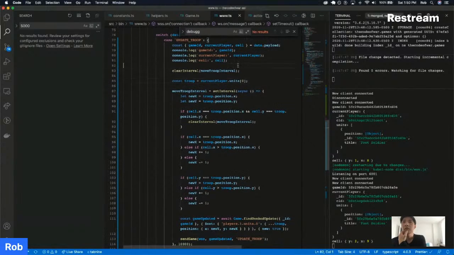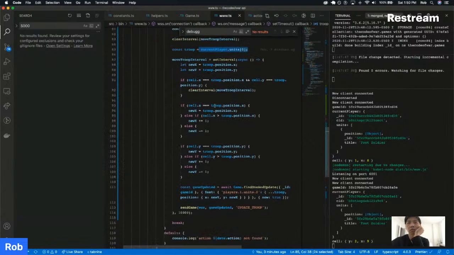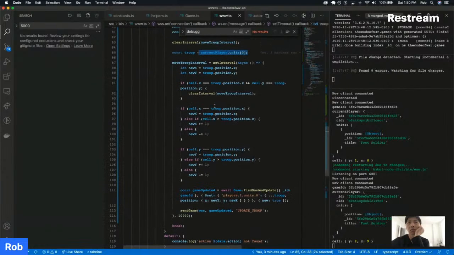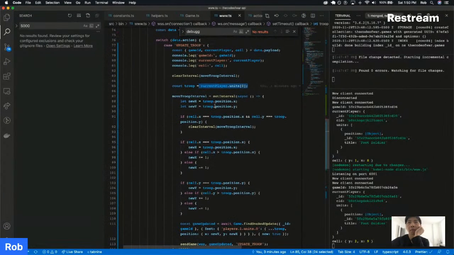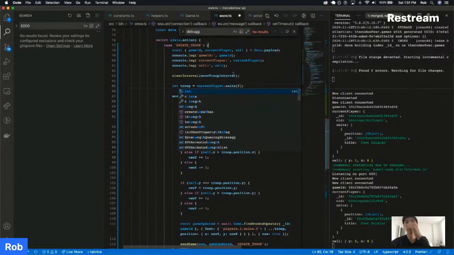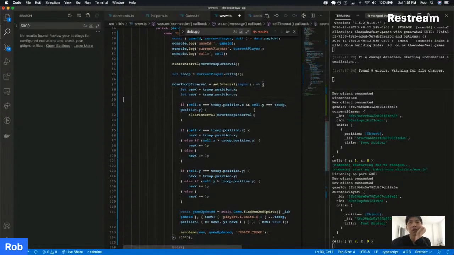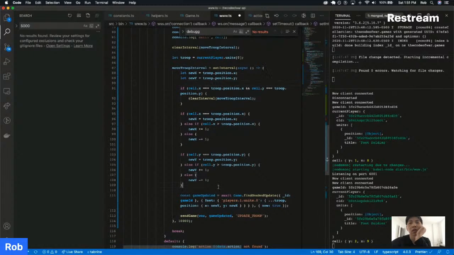But yeah, this is definitely stale data right here. setInterval. I can update this troop object on every interval. Yeah, I think that would be the best option.